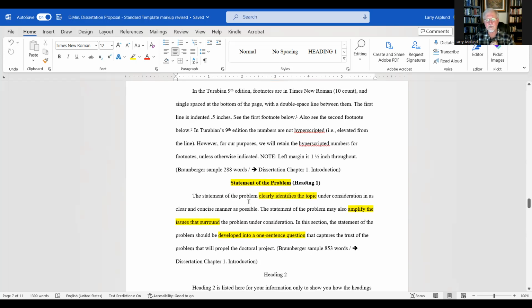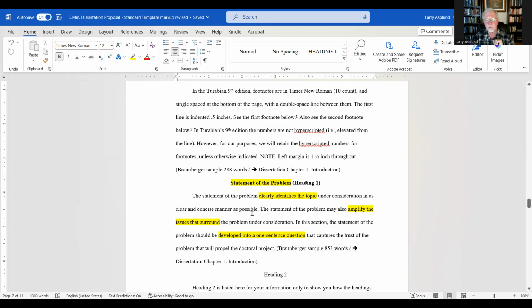And then the statement of the problem. This is the place where you will give the statement of the problem question with a little bit of context. Now, heading 1, all heading 1 is, and don't include this. Occasionally, I will get a proposal draft that will leave the heading 1. No, we don't need the heading 1 in your heading. This is just the way to indicate how heading 1 ought to be formatted.